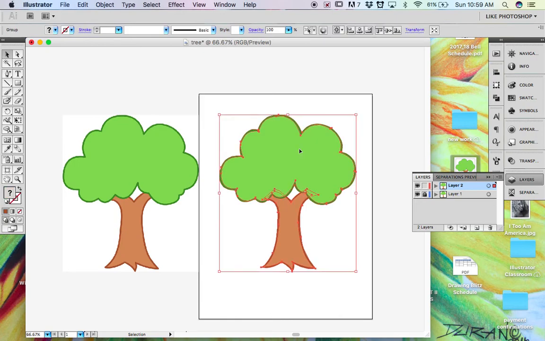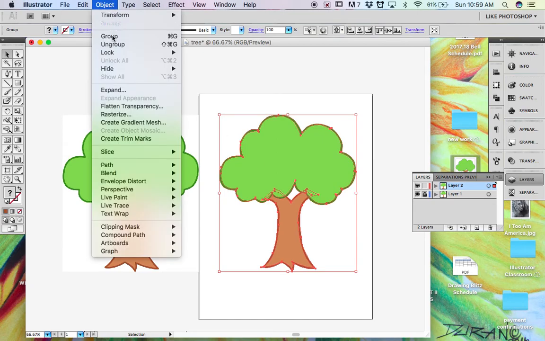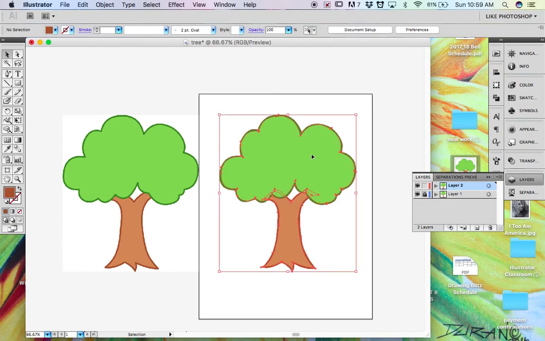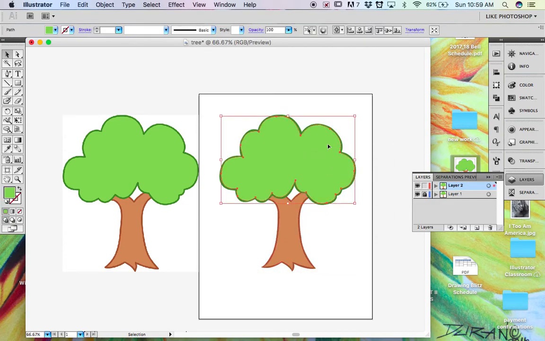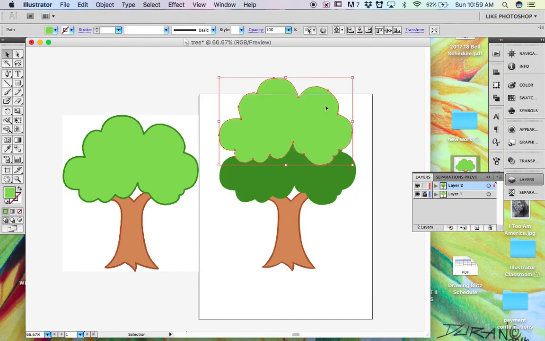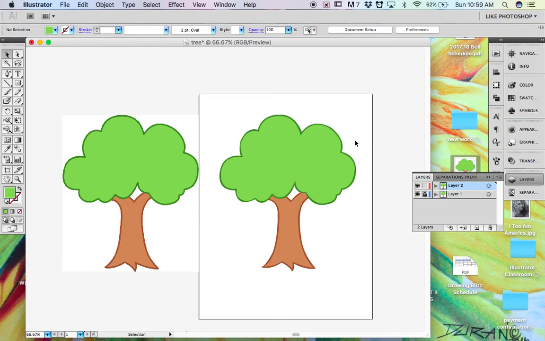I should be able to click this. I should be able to see all these lines from all these shapes that you created. I should also be able to go and ungroup them. This is how I know you actually created it. I should be able to ungroup it. I should be able to click on these areas. I should be able to see that you have that part. You should have this part. You should have this part. All right. I should see all four of those shapes separately that together create this tree.